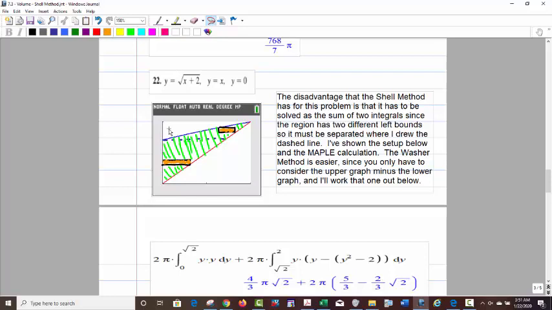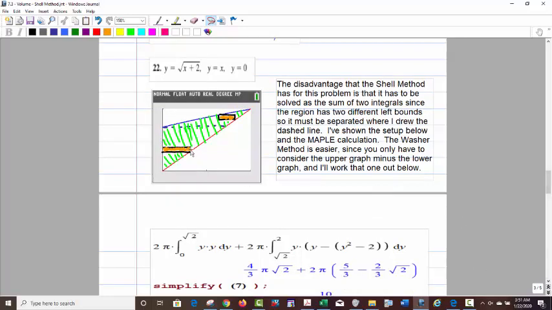Now let's see what we got. y represents the distance, x equals y, that represents the horizontal distance across. For the other function, let's look at this. The bottom one is going to go from 0 to the square root of 2, and it's going to be y right there. Now, this one has to be a function of y.